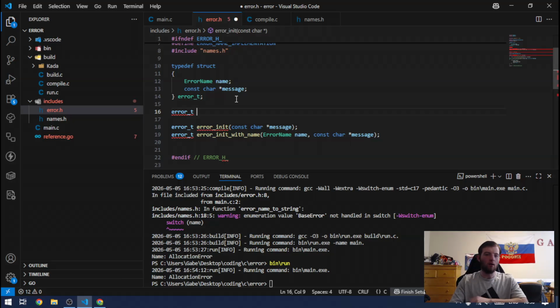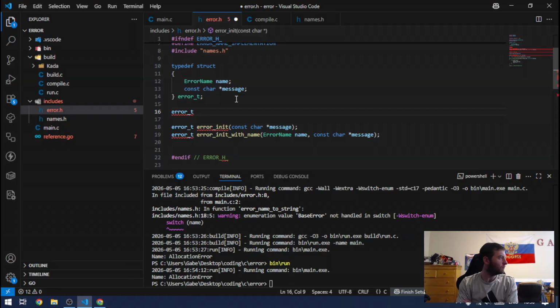So this is an error, and this is gonna be in static memory. I guess error?